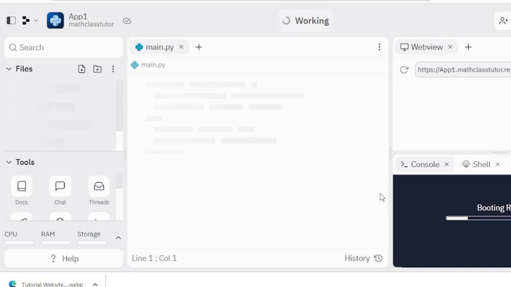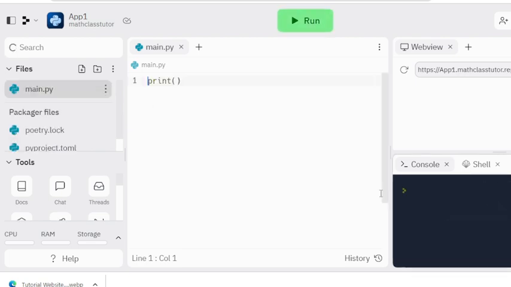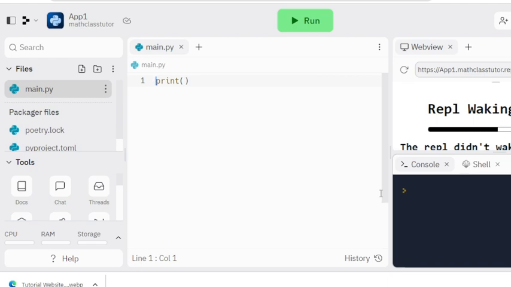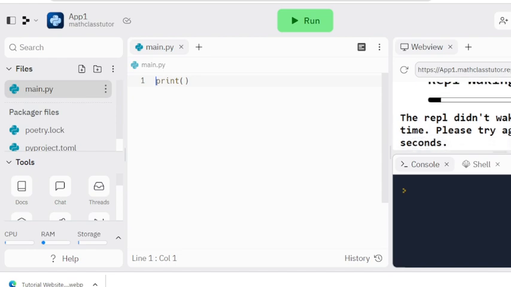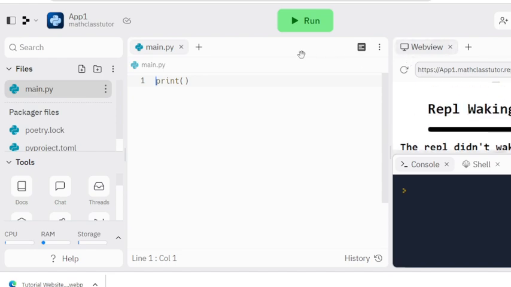So we can see some code like this, and we can create some apps, but this is not working.